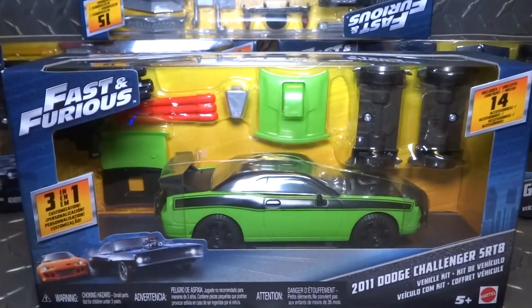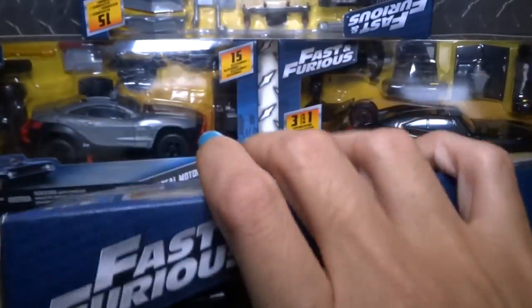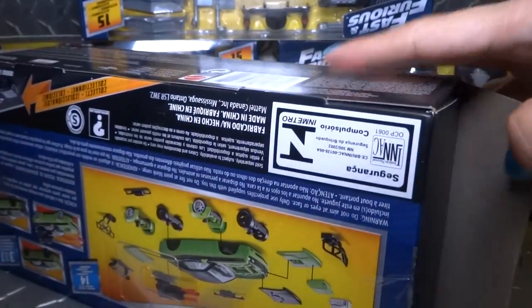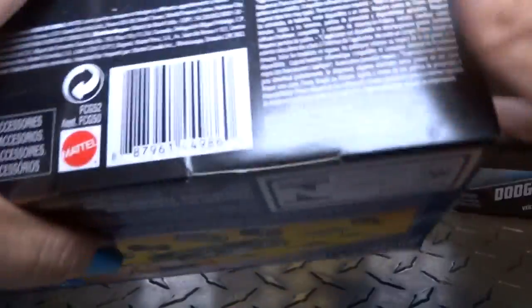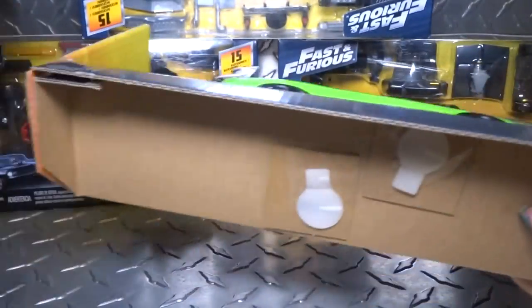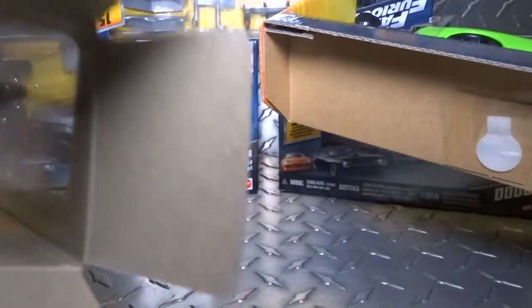Alright, so let's put these back where they were so I can have some room to build. Alright, I want to start with this one just because I like the color. And let's just cut this open. A couple pieces of tape. I probably only needed to open one side. I like the way this is very easy to open. Okay. So, nothing in the box.